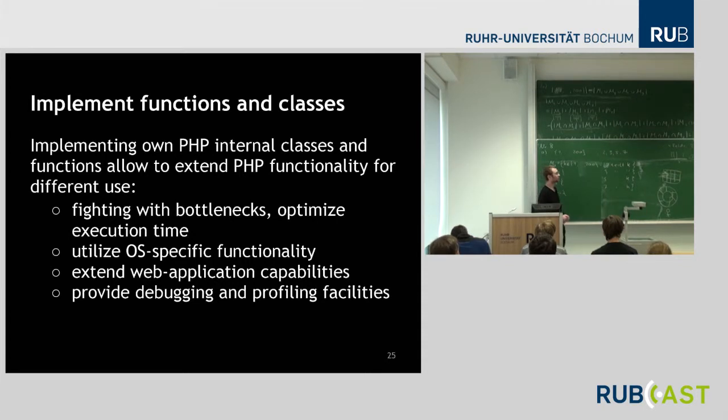Quite an obvious thing that you may want to do in PHP is implement your own functions and classes. In huge projects, there are sometimes conditions where you want to move some part of PHP to C, in such a way to fight bottlenecks and optimize execution time, or you want to utilize some operating system specific functionality that would look ugly or like a hack in PHP. Also, you can implement your own debugger.